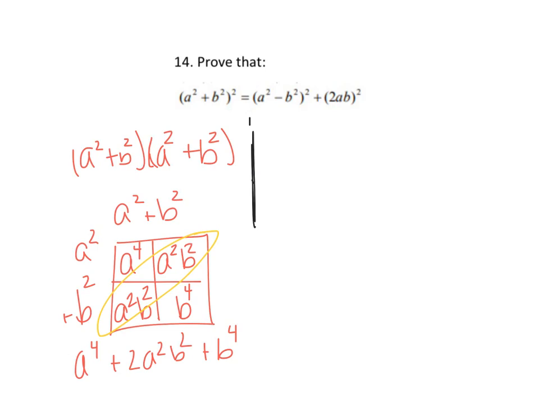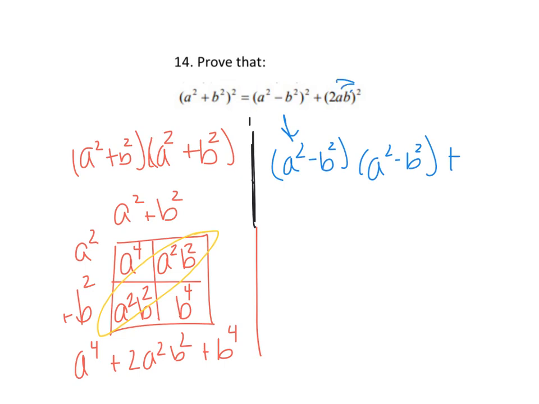But I'm going to now have to expand the right side to see if this actually can be proven. So I'm going to first expand this out. So a squared minus b squared and a squared minus b squared. And then I can actually just distribute this in because there's no plus sign or minus sign. So it becomes 4a squared b squared. But this guy I'm going to have to do box method like I did before on the other side. Don't forget your negative.